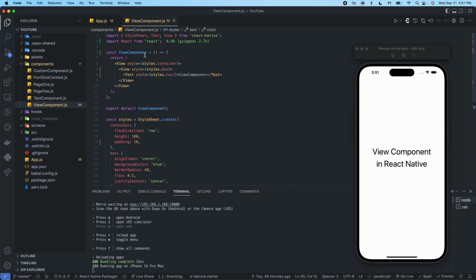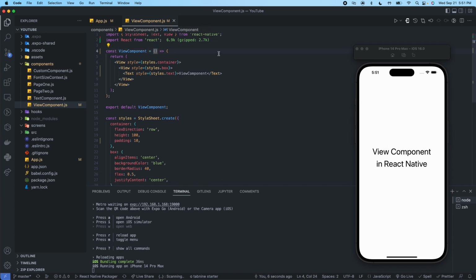So what we need to add here, we need to pull in two things. So when I talked about it, we want the children. That's going to go inside the text component. That's going to be the text that's displayed inside the box. And then we have the other property, which is going to be color. So let's go ahead and pass those through.